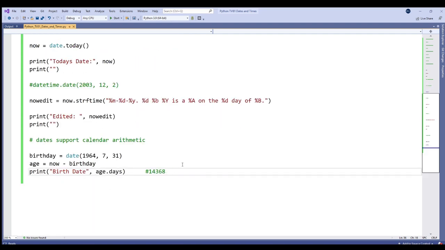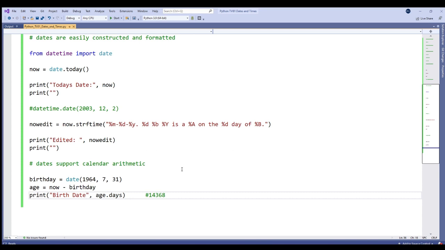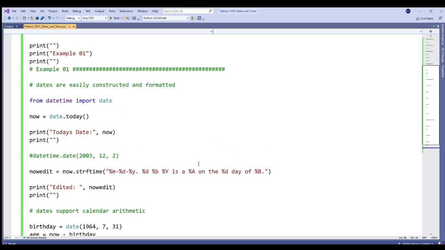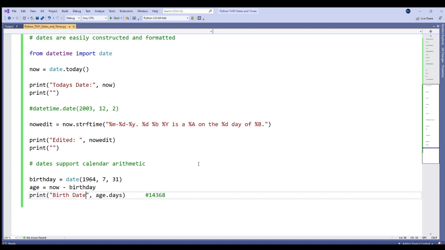Okay, so you can send me an email if you need this code, or you can just look at the screen now and copy it down yourself. Okay, and with that, let's hit the button and let's see what happens.